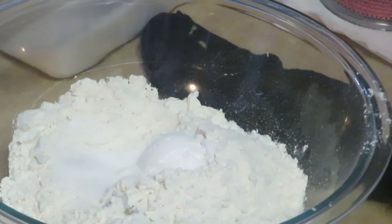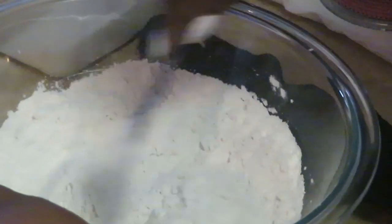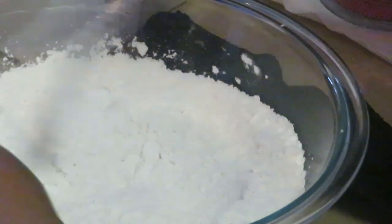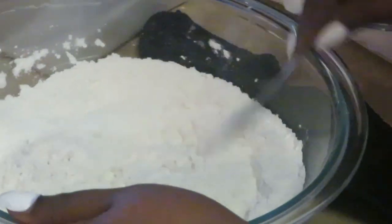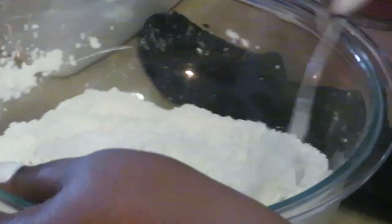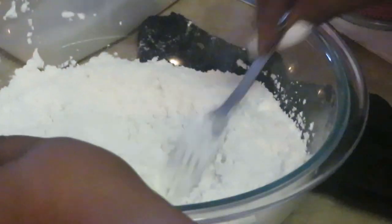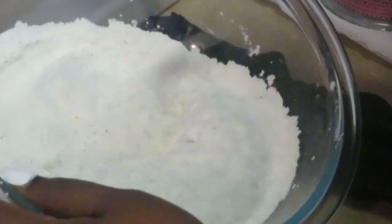Alright, let's get all of our dry mixes mixed up. I use my fork — you guys know how I do, I am old school. I will use a fork instead of a mixer; I just think it's easier and less cleanup too. My food comes out just fine with a fork — you don't have to have a mixer. I scrape the flour off the sides and lean my bowl to the side sometimes, rotating it to make sure everything gets mixed up real good.